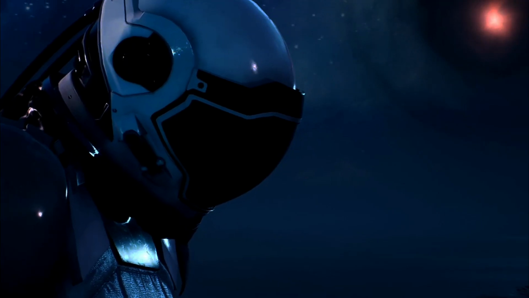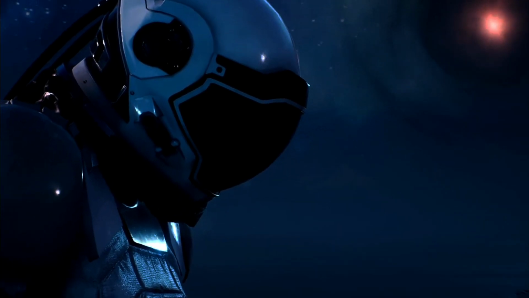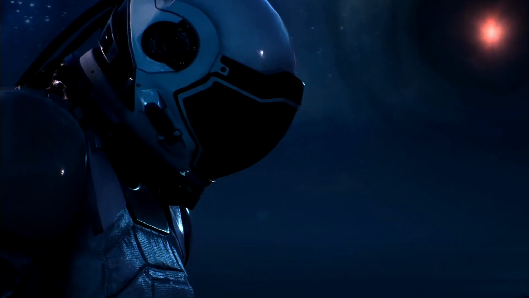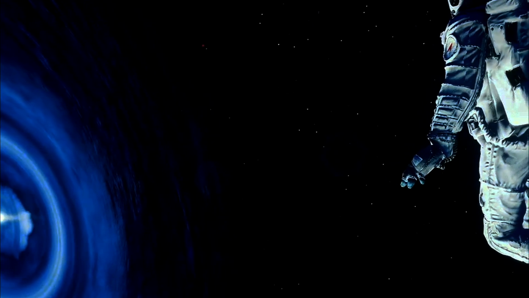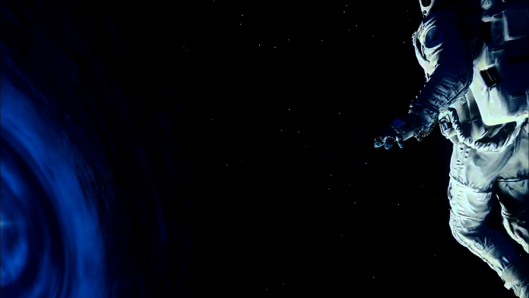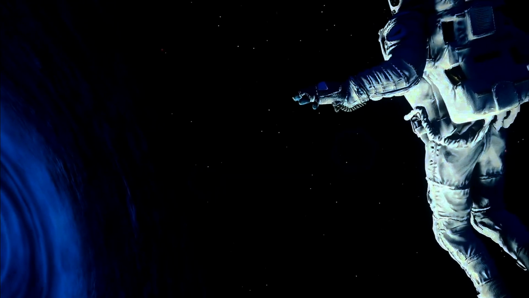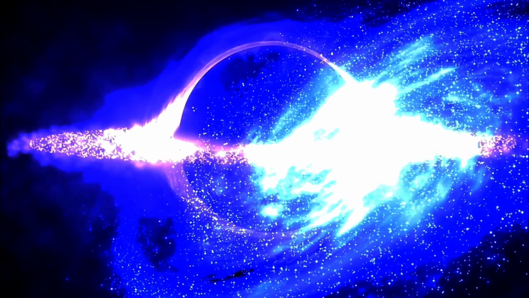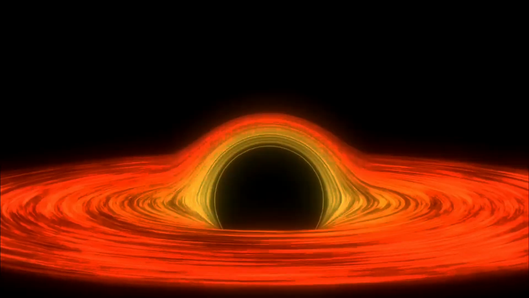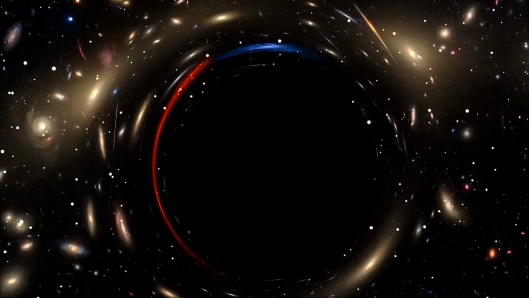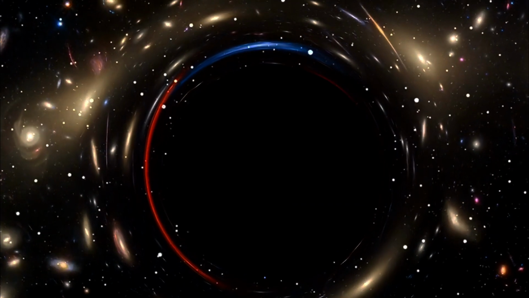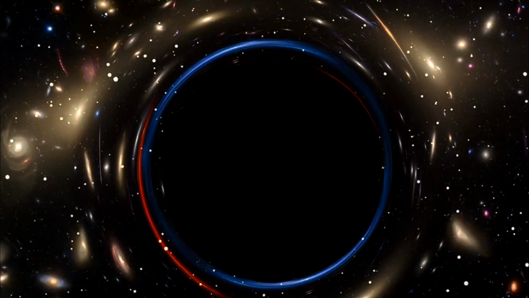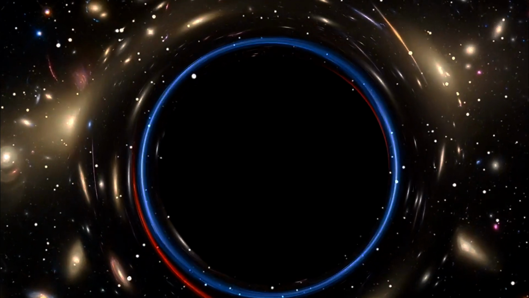If your imagination runs wild with black holes, you're in for a scorching surprise. Picture this. You're drifting towards a black hole, and just as you think you're about to enter the point of no return, you hit an invisible wall of intense energy. So, what's a black hole firewall? It's a hypothetical barrier of high-energy particles right at the event horizon, the edge of the black hole.